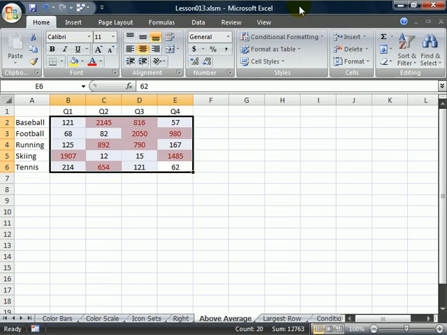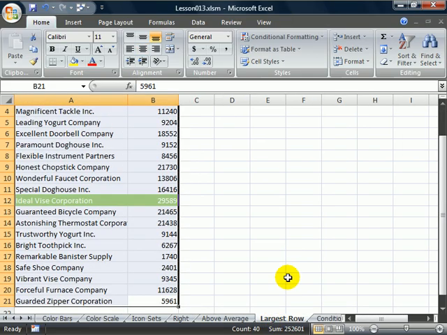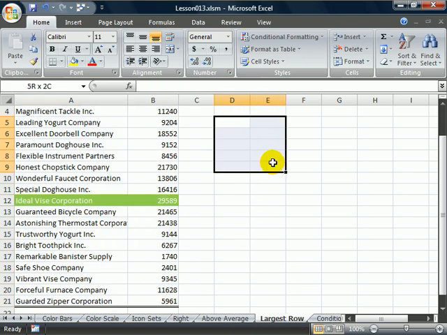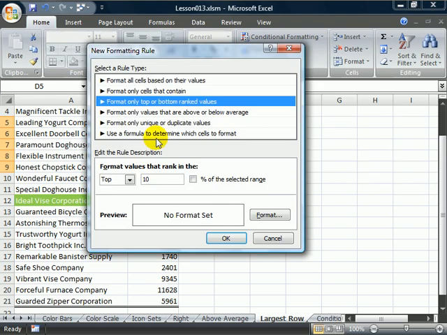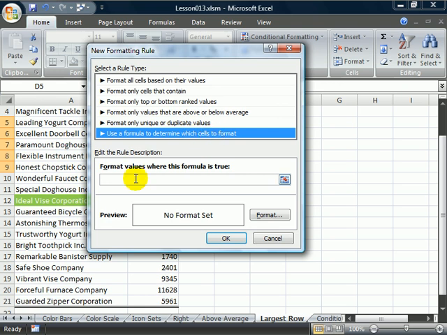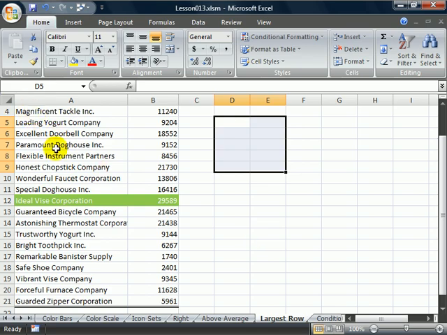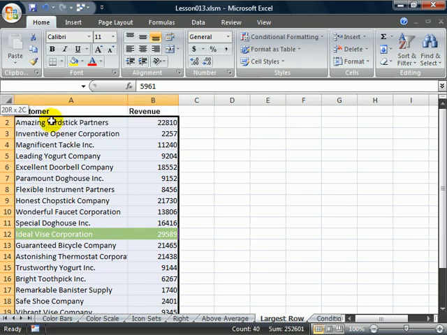Now, if you were a fan of conditional formatting back in Excel 2003, there was an option there where you change cell value is to formula is, and we still have that option. If you choose some cells, go to conditional formatting, choose more rules, you could say I want to use a formula to determine which cells to format. This formula then evaluates to either true or false, and the conditional formatting I have over here on the left is designed to highlight the largest row. So it looks through column B, sees if this value is equal to the largest value in the entire range, and if so, highlights the entire row. We'll take a look at how this happens.